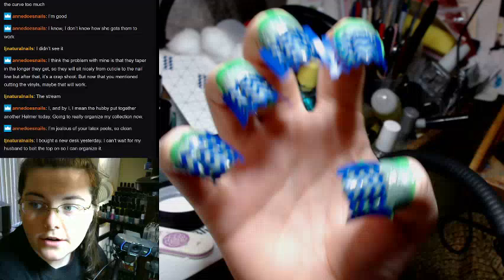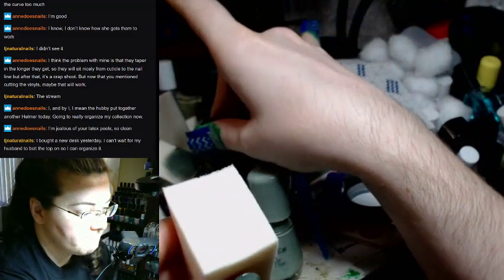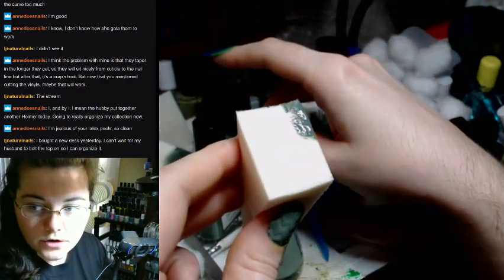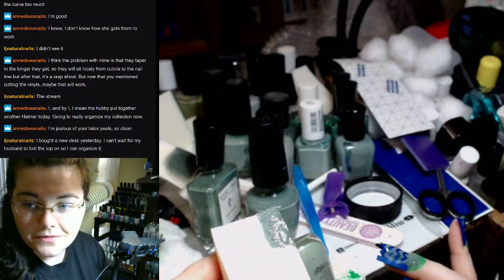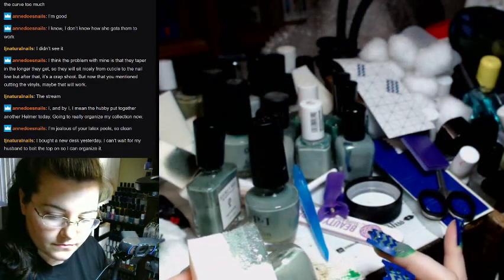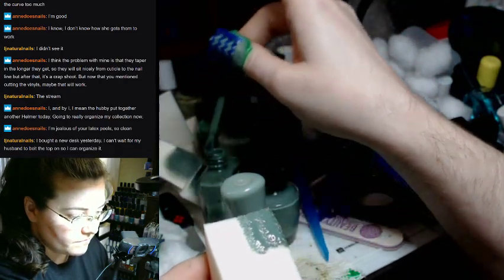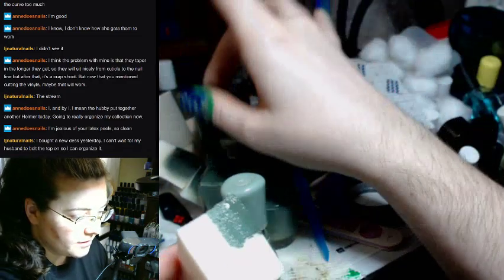Okay, so now that my vinyls are applied, let's apply the polish. And we said darks on this side. And we're going to try to keep this a little bit more narrow, if we can. I'm actually going to scoop some of that back into the bottle because there's no way that's going to end up on my nail and it feels like a waste.